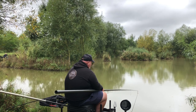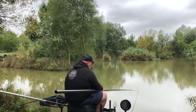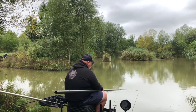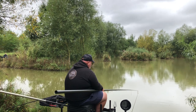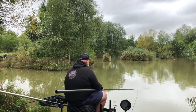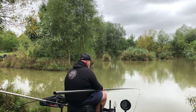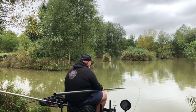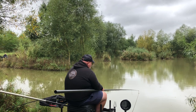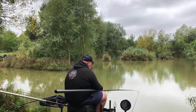I've had 3 indications off that feed, and now I'll give it another minute, but nothing's really happening. So for me, that's time to feed again. That says to me they've been in, cleaned my peg out, and there's not a lot left, so I need to make something happen. So first thing, lay your rig in, because you get a noise off laying your rig in, and obviously give a chance to the fish to see that pellet fall again. If nothing happens within 30 seconds, I'll refeed. I'm not going to throw any bait at all at the minute.